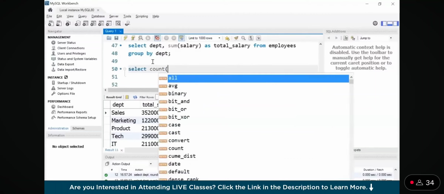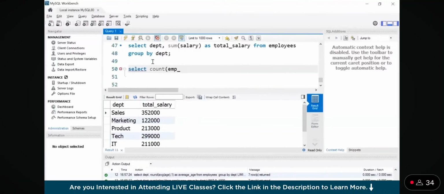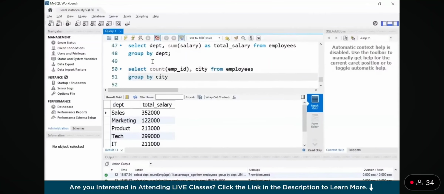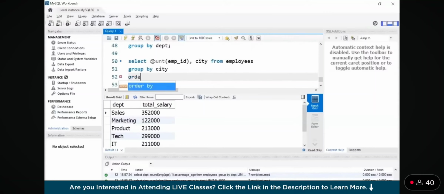I'll write select count of, let's say, employee ID, and I want to know the city as well, from employees group by city, and next you can use the order by clause. I'll write order by count of employee ID, and I'll write DESC, which stands for descending.